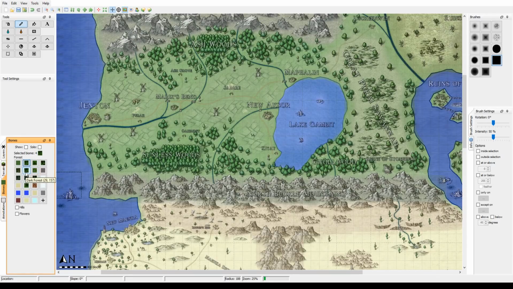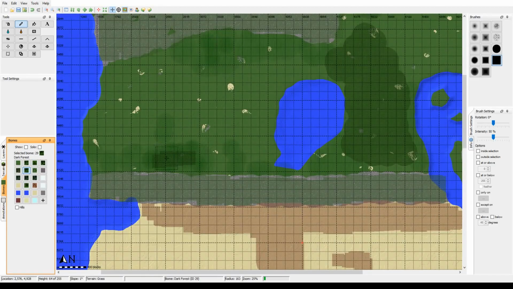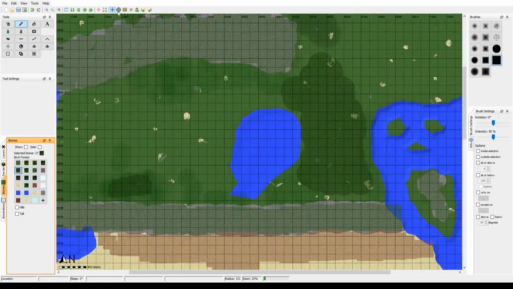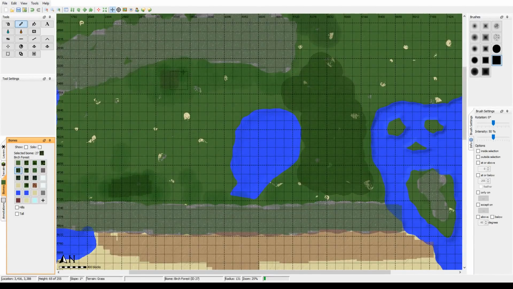There's forest. We've got dark forest. Sunless Woods probably should be dark forest, or at least have dark forest in it. In the middle of the Sunless Woods, probably dark forest. It is the Sunless Woods, after all. The Ash Woods are birch forest.